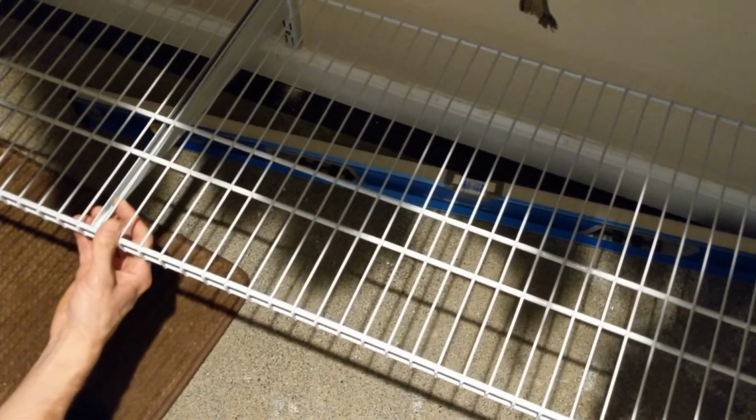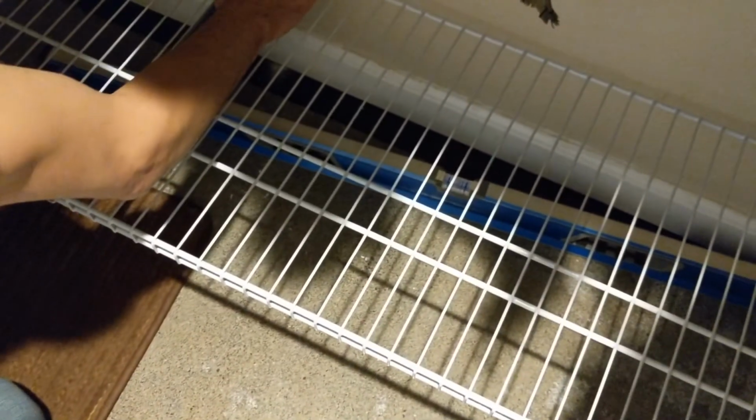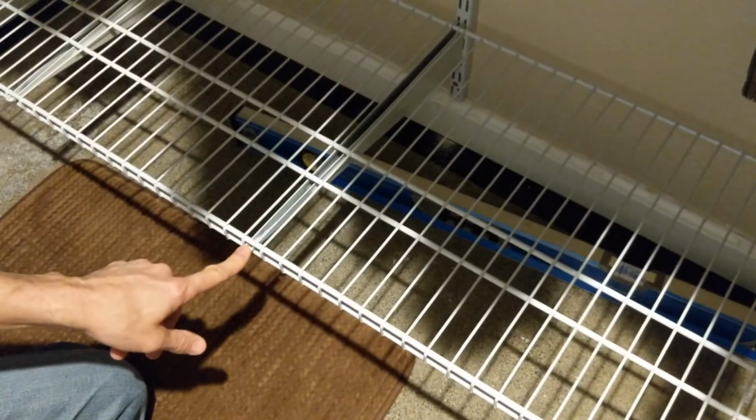Okay, so make sure these front parts are down, and they'll go into that as you slide it forward. So these are going to go into a space right here. So kind of just push this once I have a space like that. These are going to stick through a little bit. That's going to go right up on there. And once they're on there, just pop them forward into that spot like that. And they rest right there on the shelf. There you go. So make sure these go through first.